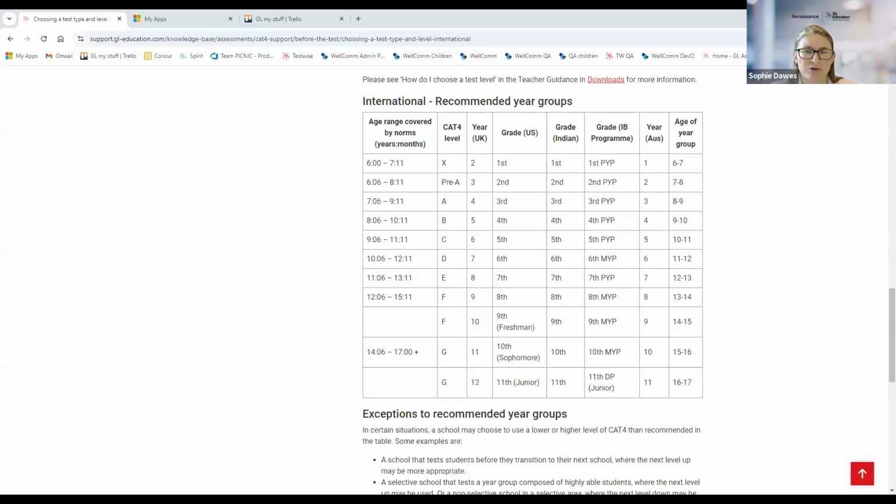The CAT4 data would give you an indication of the potential of the student, but you would need to look at that in the context of the way they are accessing the curriculum, their confidence in learning, the attainment they're actually showing, as well as the teacher observation and judgment of the teachers working with that child. So yes, it could be used as part of that picture, but by no means should it be the only piece of that picture. I hope that gives you the kind of answer you were looking for.